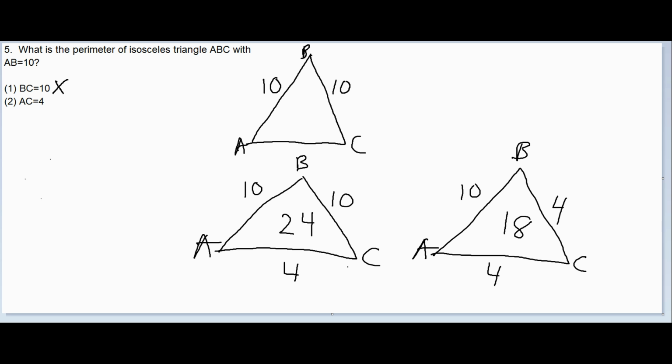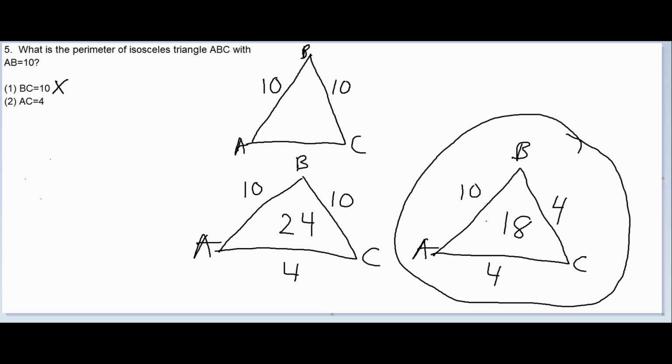However, we've made an assumption here that both of the triangles are legitimate triangles, and in fact that's not the case. This triangle here is actually an impossible triangle. And that's because there is a rule called the triangle inequality rule that says that any two sides of a triangle added together has to be bigger than the third side, or else it won't really make a triangle.